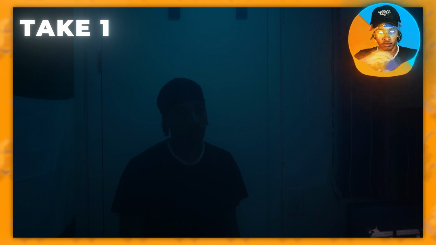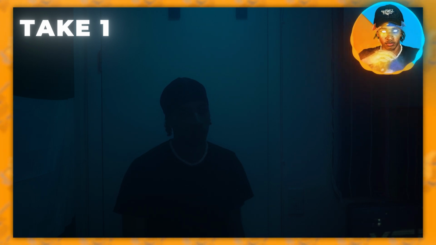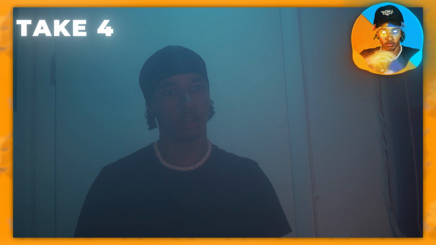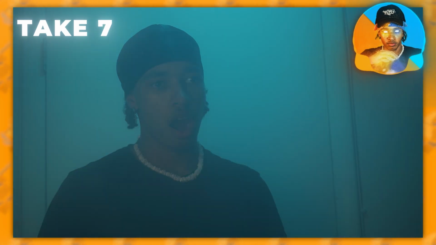Now, although this shot looks pretty simple and straightforward, it actually took a decent amount of time. I didn't have anyone help me, so it was pretty hard to get the shot that I wanted. Though the shot itself looks pretty straightforward, I'm just standing there awkwardly, I had no way of knowing if the lighting was good or if I was even in frame or in focus.